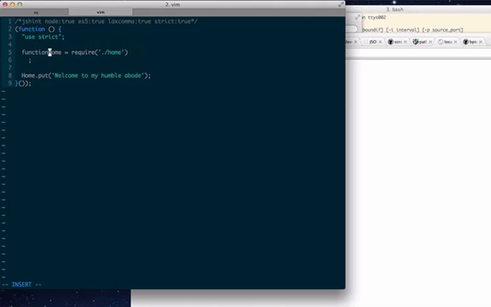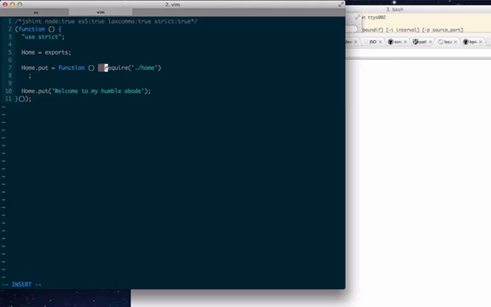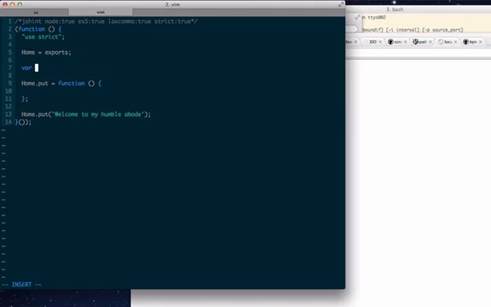Home. Well, I guess really in this case, what I want to do is exports equals home dot put equals function. And let's see, I want var $ equals require ender.